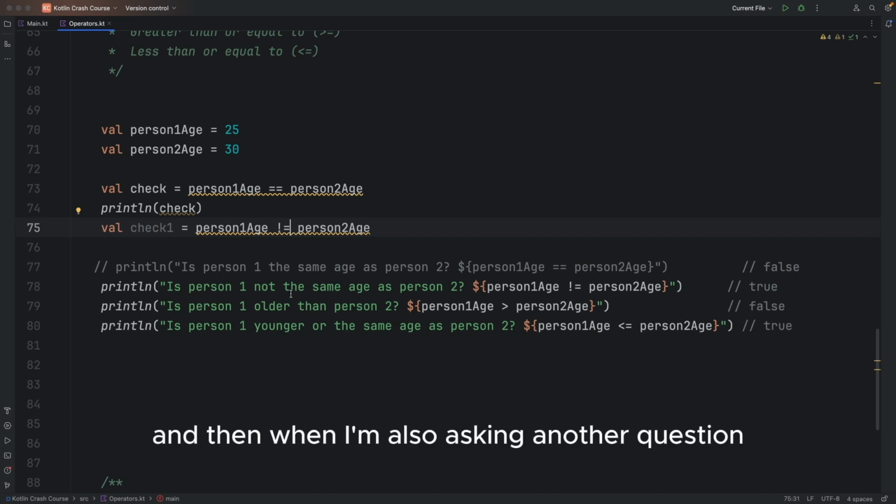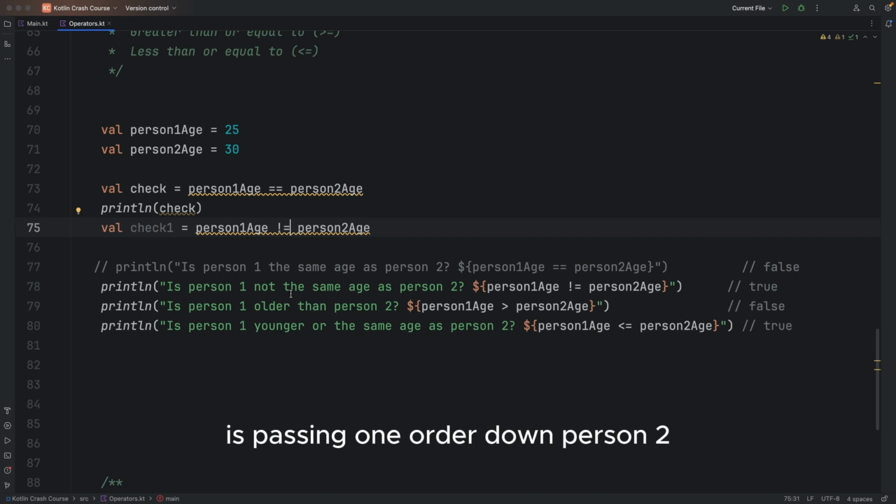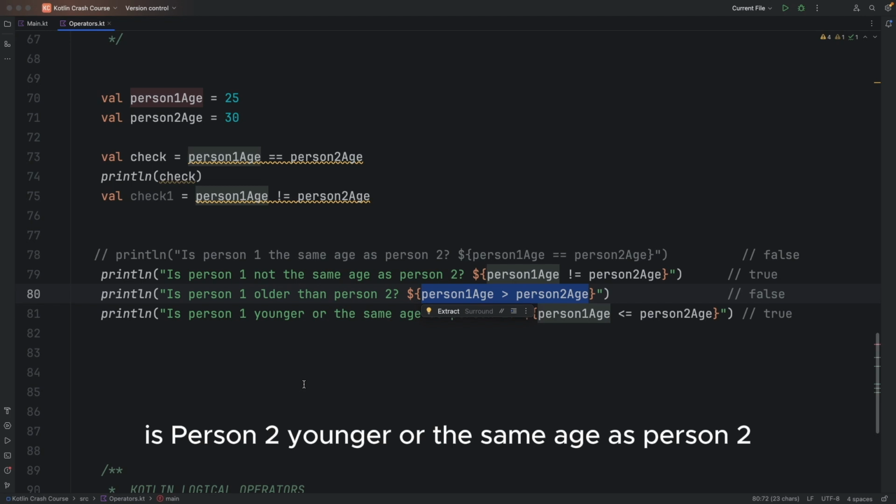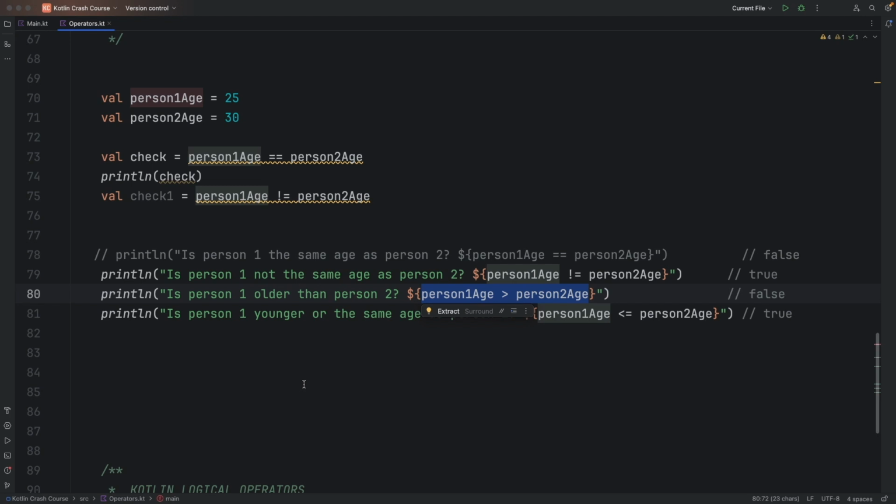I'm also asking another question: is person 1 older than person 2? This is how you check whether person 1 is greater than person 2. I can also ask, is person 2 younger or the same age as person 1? So is person 2's age less than or equal to person 1's?